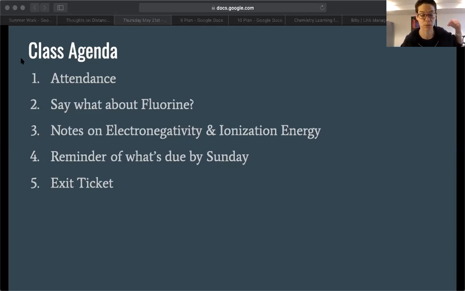So today's notes, we're going to go over the middle 2 pages on electronegativity and ionization energy. And electronegativity is super important in terms of what it all means for what elements end up doing. And then ionization energy kind of goes into stuff for next week as well. And then we'll again do a refresh of what is due when, and that's it.